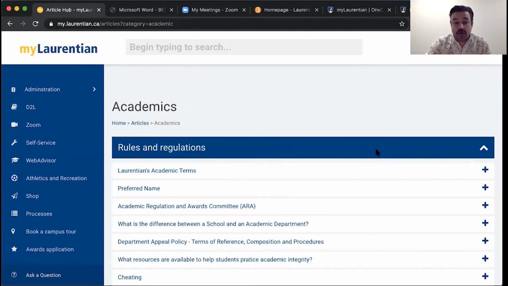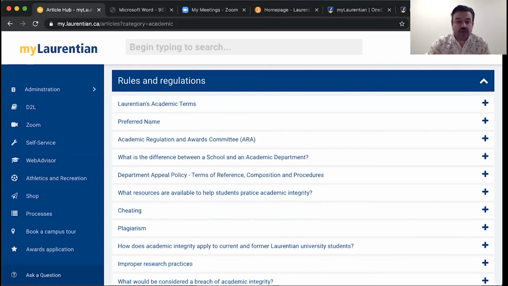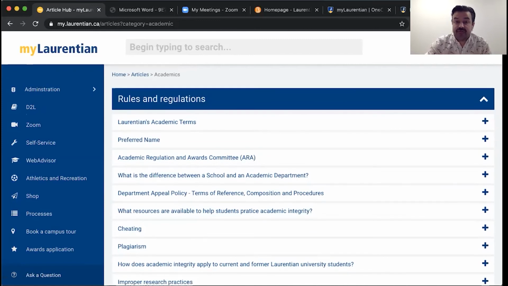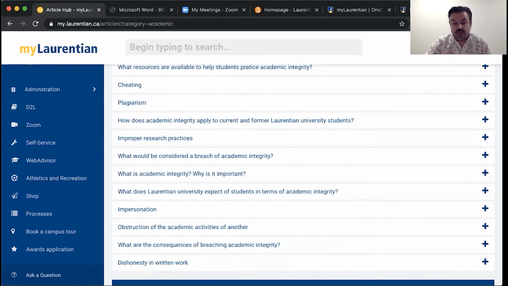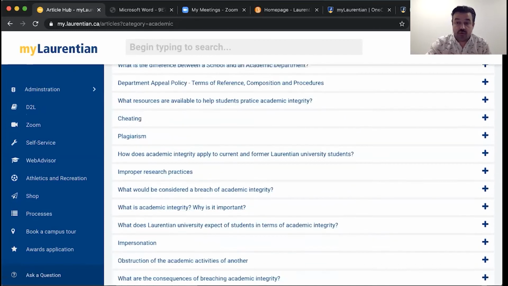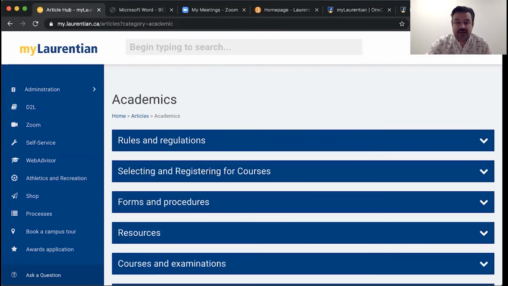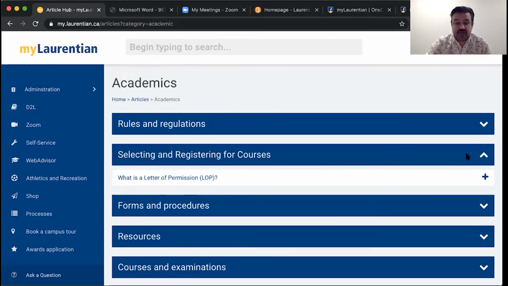The academic piece: there are academic regulations with university studies, and if you want to get more familiar with what those policies look like, you can visit the academic section in rules and regulations. You will notice that some professors will host some of these policies in their course outline that you'd receive on the first day or two of class. But these ones here go far more in detail than we get in your course syllabus. There are quite a few rules, regulations and policies in place to support our students, of course. So if you have questions about that, you can check this stuff out.